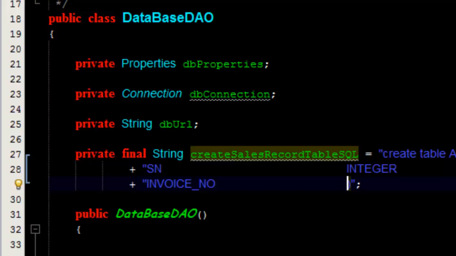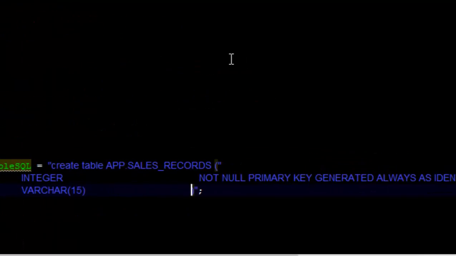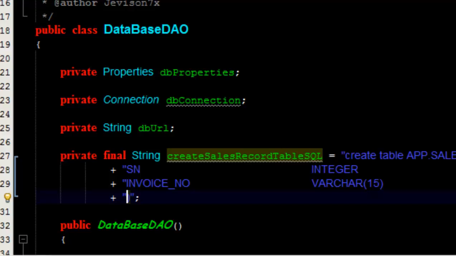So this is going to be a varchar, and a varchar is a variable character, in other words a string in Java can be stored in varchar fields of SQL. So it's going to be a varchar, not null. I'm going to put a comma, put a space, and head to the next line.